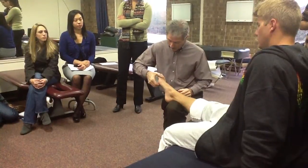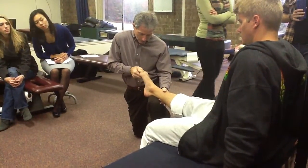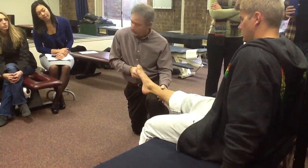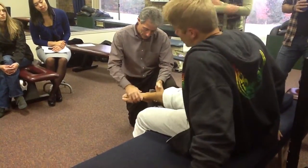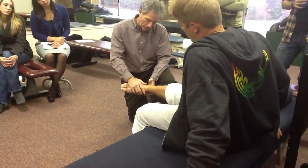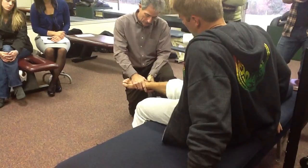If you're going to be motion palpating the distal metatarsal heads, just move out like this and just push them up. And remember, the distal metatarsal heads are what you're motioning. Okay, if you're going to motion it for an inversion sprain, you can have your patient roll away a little bit. And you're going to come out under the calcaneus with these fingers. Your thumb's going to go over top of the base of the talus.